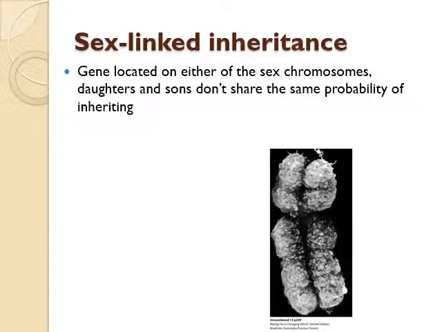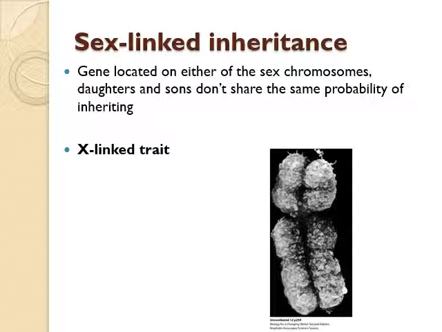Okay, so let's get into sex-linked inheritance. So we do have genes located on either of the sex chromosomes. So daughters and sons don't share the same probability of inheriting. And a lot of times there are Y-linked traits, but again, there are many more genes on the X chromosome. So you'll see, especially in this class, we'll talk quite a bit about X-linked traits. Okay, so keep this in mind. Whenever we talk about X-linked traits, it has to be associated with an X. It has to be sex-linked.